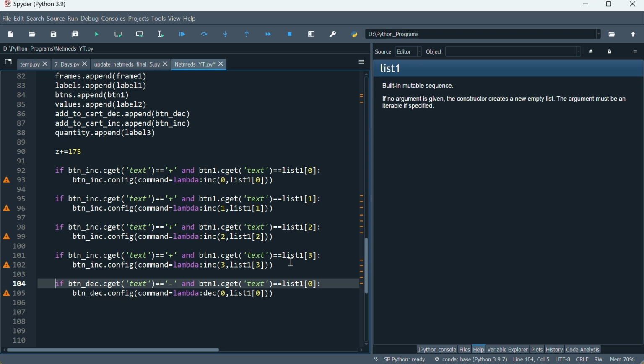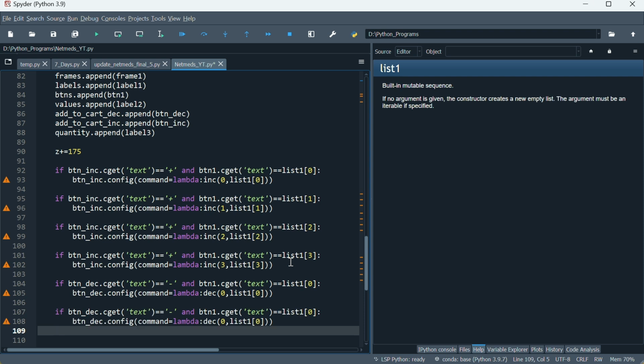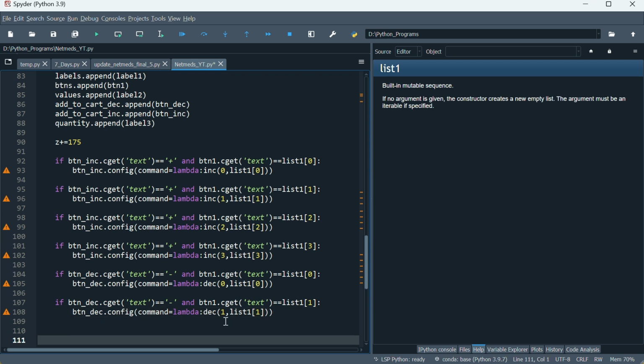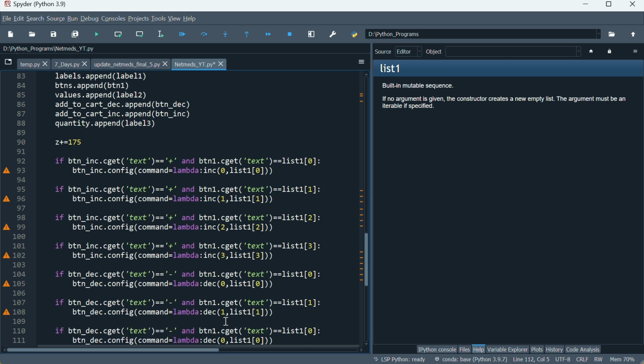Let me copy this for the other three buttons. So for the second one, it is list1 of 1 and it will be 1 comma list1 of 1. For the third one, it will be list1 of 2 and then it will be 2 comma list1 of 2.